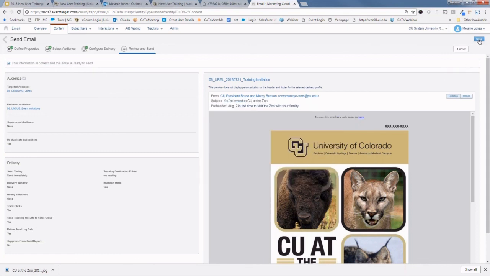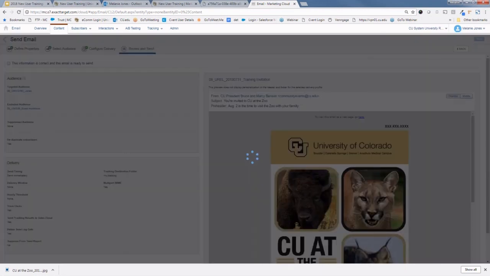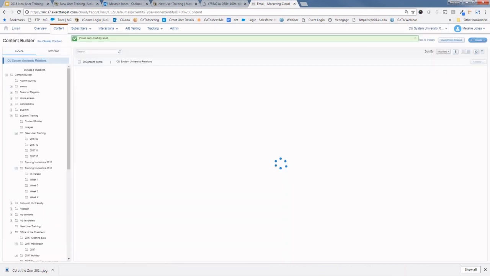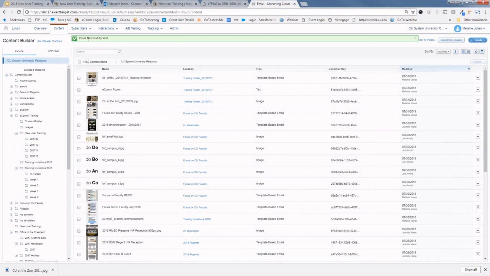Now hold on to your breath and hit send. With that green bar up across the top and us coming back to our Content Builder overview page, you have successfully sent your first email. Now wait a few moments and it should come to your inbox soon.